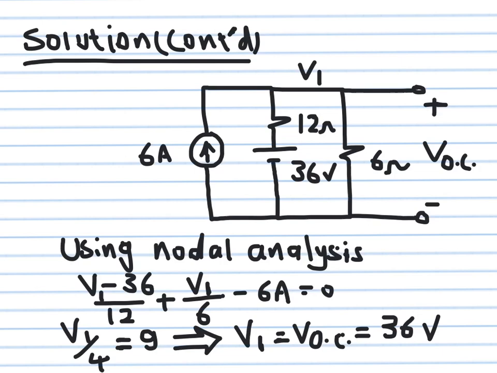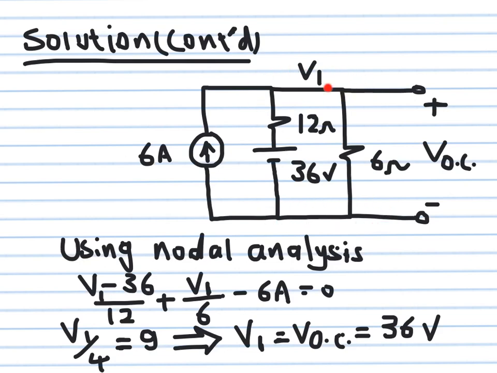Okay, we start now by doing the first part. I removed RL, I created an open circuit here, and I'm now trying to analyze my circuit to determine what is this open circuit voltage. This circuit lends itself more towards nodal analysis because I have only one node here. So I'll take this as my node, and I will take this node here as ground.